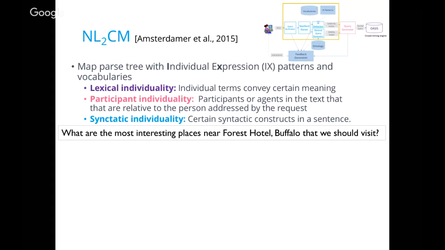For example, given this particular sentence, interesting is identified as a lexical IX based on an opinion lexicon, because it has a predefined dictionary and matches this particular term. Then it identifies a way-visit as a pattern and generalizes a corresponding pattern for this textual pattern.